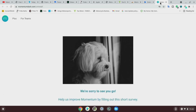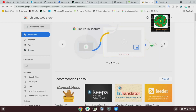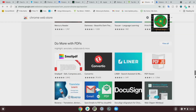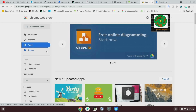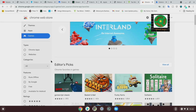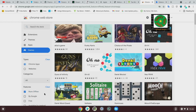But if you want to, let's see if I'm still on the same page. Let's go here. If you want to install applications, you can see that there are a ton of extensions, and when you scroll down, it's going to load more. Same thing with applications. You have themes, you have applications, and then you can choose what type of applications. For instance, let's say I wanted a game. I'm not a gamer, but if I wanted a game, let's say I just want Chrome apps, and I want applications that run offline, so these are going to be applications that will be installed on the computer.